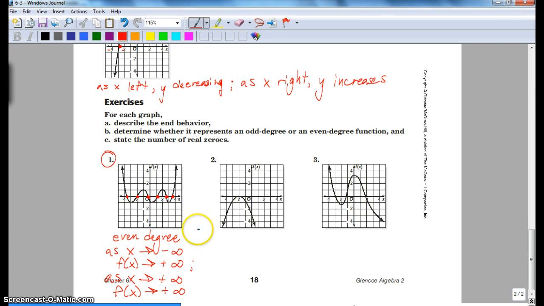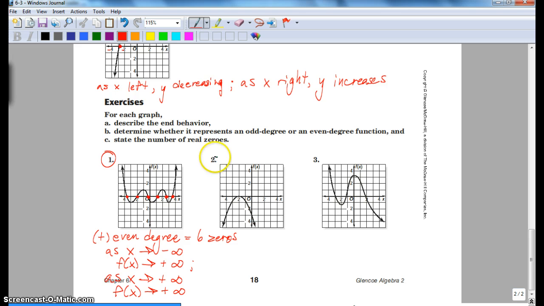The fact that there are 6 zeros relates to the fact that it is an even degree function, and 6, of course, is an even number. So that particular example is an even degree with that end behavior, 6 zeros, even number there. But also, I'm going to put a little plus sign. The reason it's a plus as opposed to a minus, well, the graph opens up as opposed to opening down.